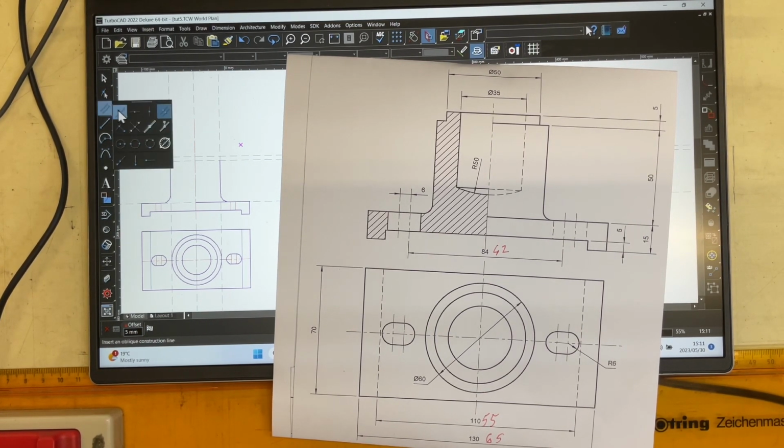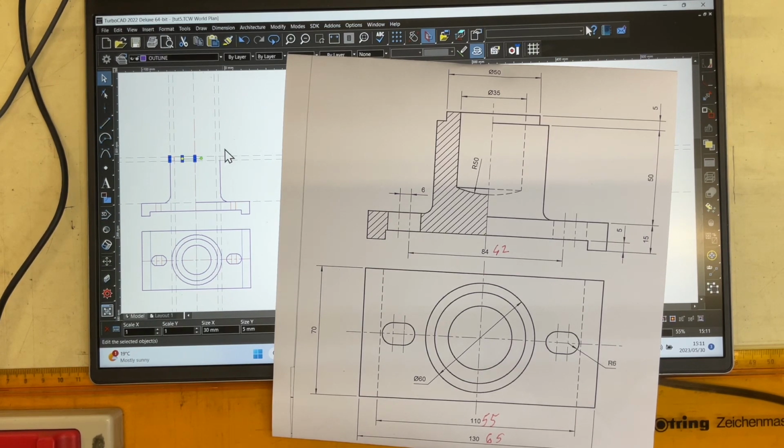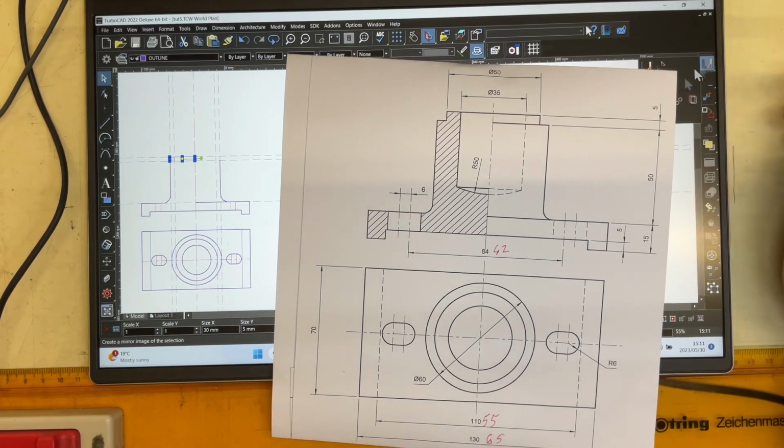Do some vertical construction lines coming across over here. That construction line there, that construction line there. I can then draw in lines going from there to there, from there to there, from there to there. I'm going to select that little piece that I just did there, and I'm going to just mirror that. There's my mirror up at that corner over there. Let's just come in over here.